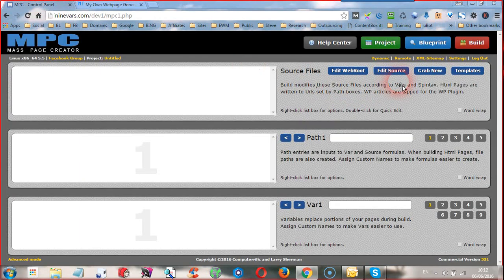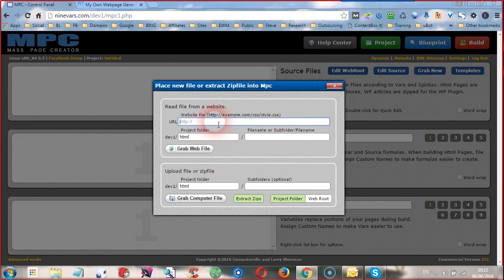You click on Grab New and paste that in there. You have to specify a folder. Because I'm taking this from Moji Templates, I'm going to call the folder MOWG. And I'm going to call the file index.html, and then click on Grab Web File.